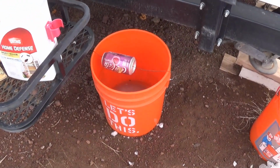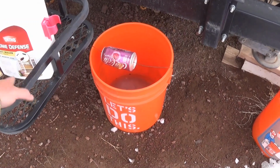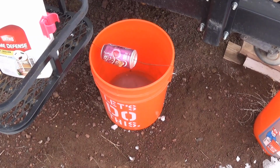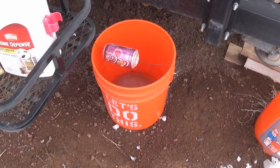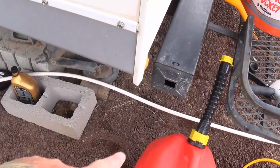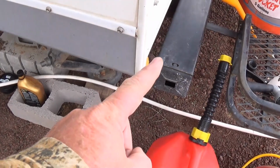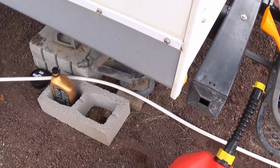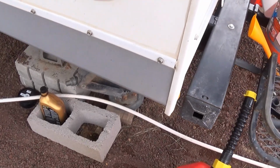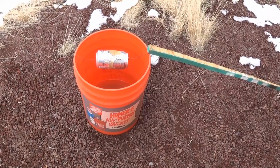This one here I have on the back end of this trailer. Right now I have this little luggage type rack, so he can easily get from here down to there. On this end I'll put the bucket, in fact the one I was just showing you goes right here, to where he can go from there down to there. This is where I seem to get most of my mice, so this is where I've been setting my buckets. So the bottom line is, make sure that you've got a ramp to your bucket.